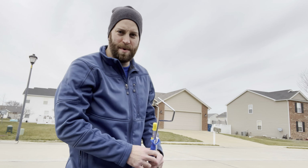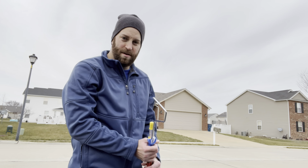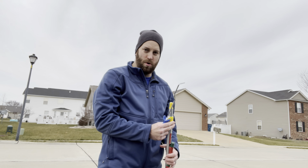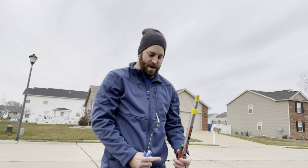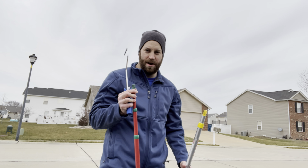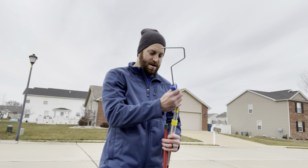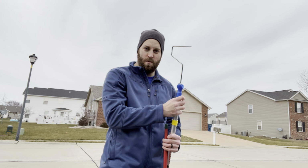Right, so now that I showed you my cheap setup, again, this roller cost about $2. This pole was about 15 to 20, or you can get this one for around $10. So for less than 40 bucks, you can have an easy takedown method for your Christmas lights.